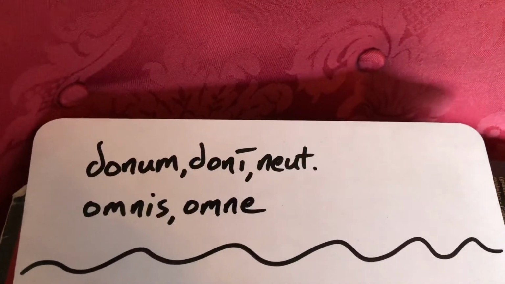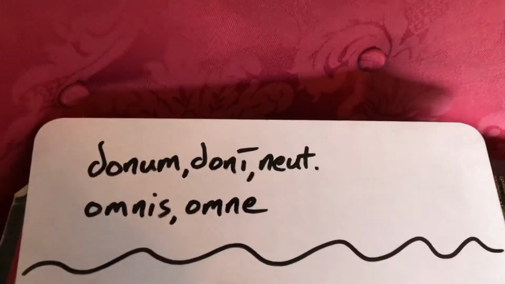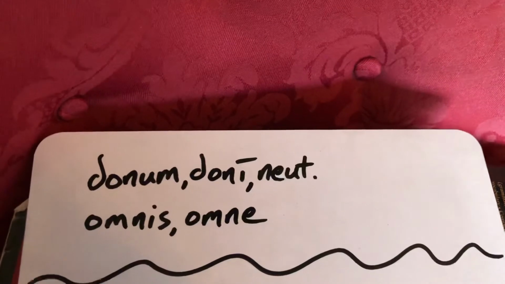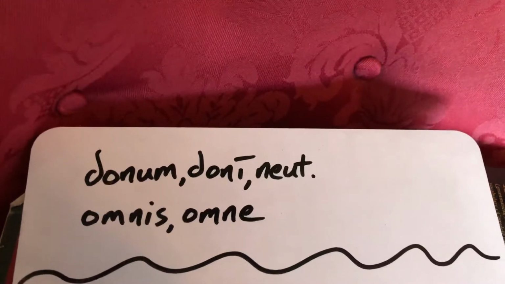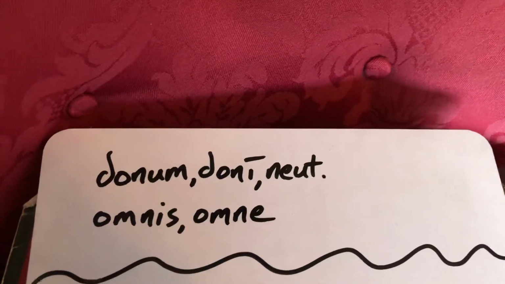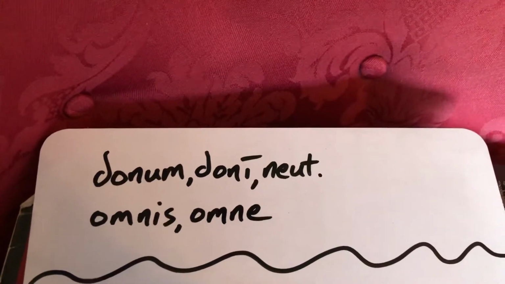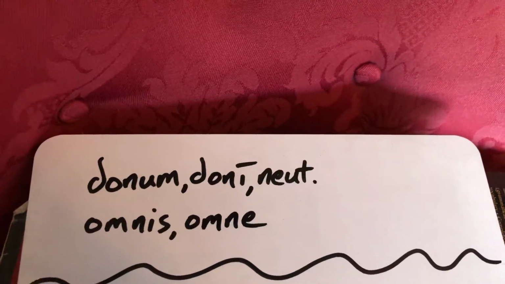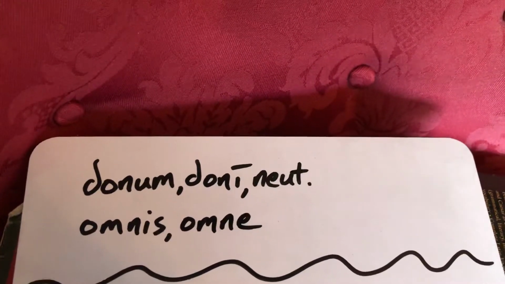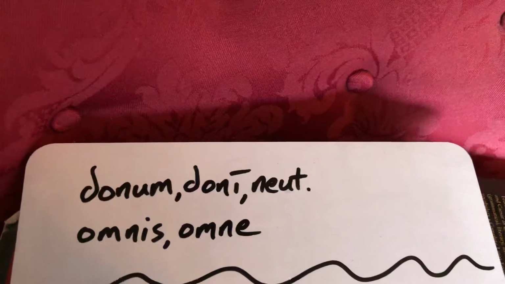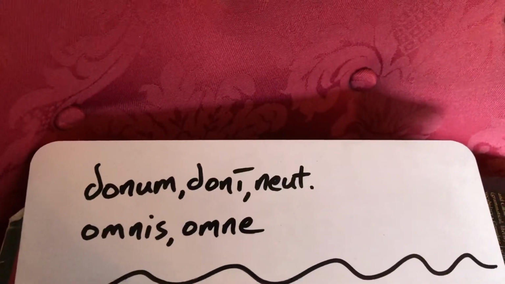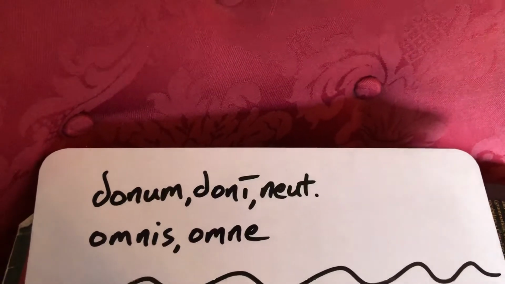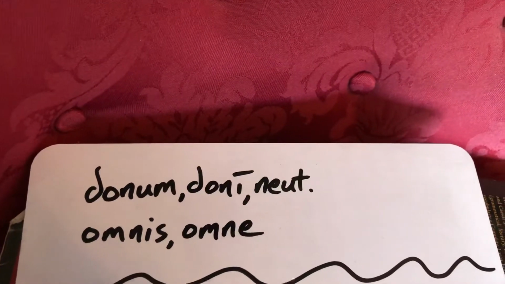Today, we are going to review some adjectives, third declension adjectives, and then do a kind of summary of adjective uses. So, first thing, we're going to do some bell work. I'd like for you to take this noun, donum doni, which is a neuter second declension, and decline it, and then put it with the adjective omnis omne. All right, so I'd like for you to do that. You can go ahead and pause this video.